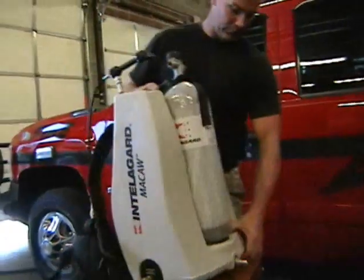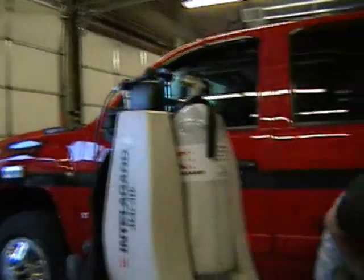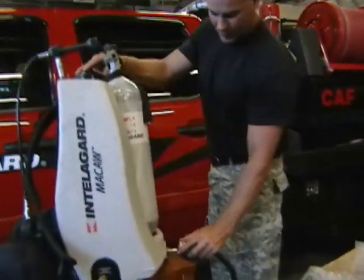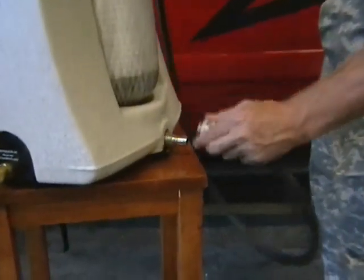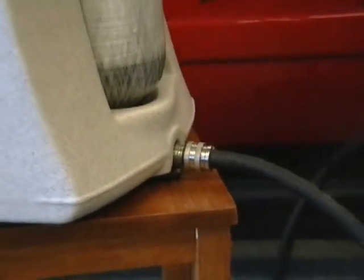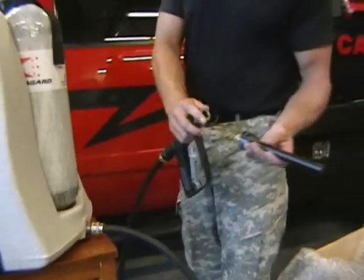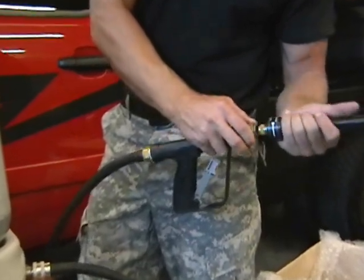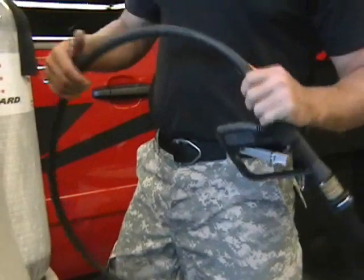From there, I'm going to turn the pack around just a little bit. We're going to take our handset, we're going to hook it into the discharge port with the quick connect. Just pull that back, stick it on there. We're going to grab out of the accessory pack our smoothbore nozzle, plug it in, same type of connection, quick connect, put it on. Sit it there.